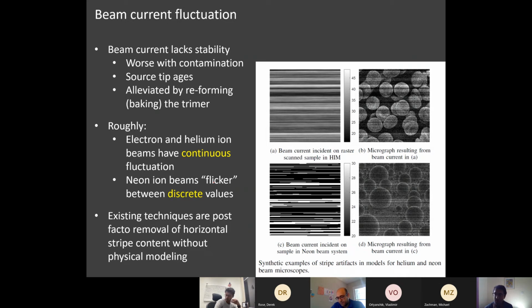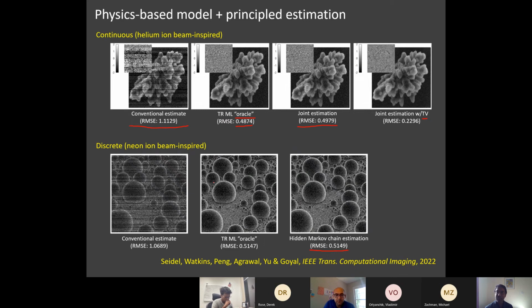Actually, first I want to comment on the applicability to SEM. Another one of the pleasant surprises of this work was that the joint estimation of beam current and image somehow is effective even when eta is relatively small. We still have zero real physical experiments to back up this joint estimation part. This is purely theory, algorithms, Monte Carlo simulation. But it somehow is giving advantages even at low eta values, whereas in the earlier work about low MSE estimates when lambda is known, the advantages disappear when eta is too small.